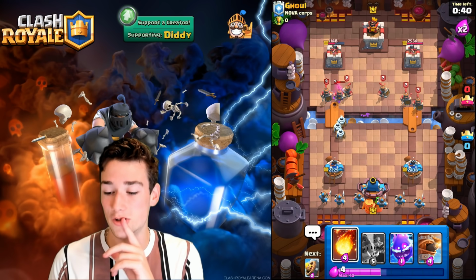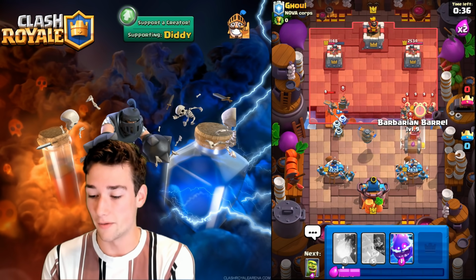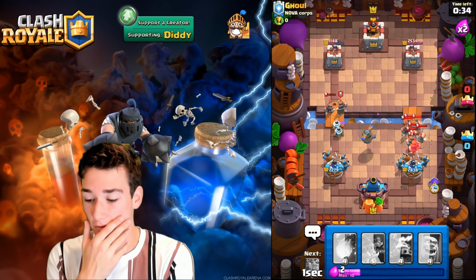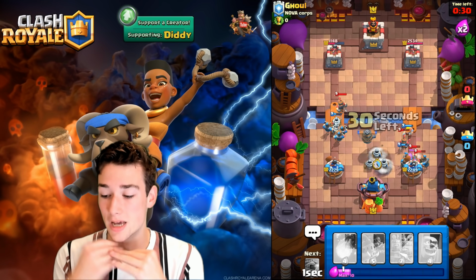We're going for our Royal Recruits. Who will succeed on top? We have a Flying Machine, he does not. That is gonna be a key thing in this fight, guys. We should have saved up for our Fireball here, because this is going to do a little bit of work here, but we're going to keep on splitting up our pushes and just crushing.